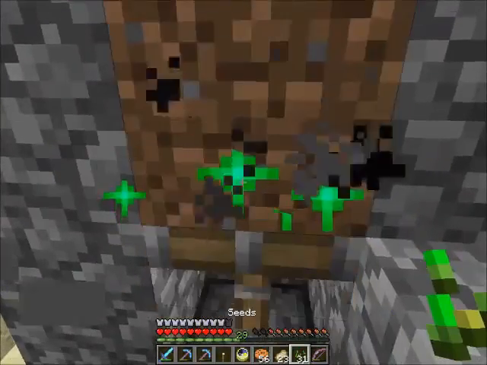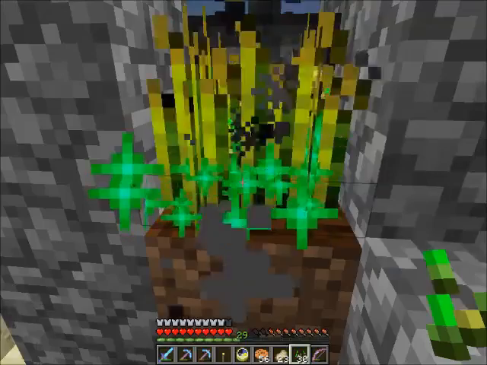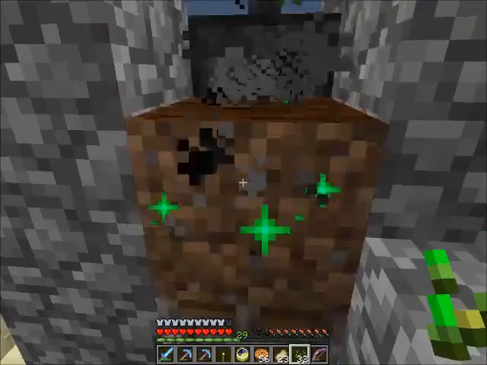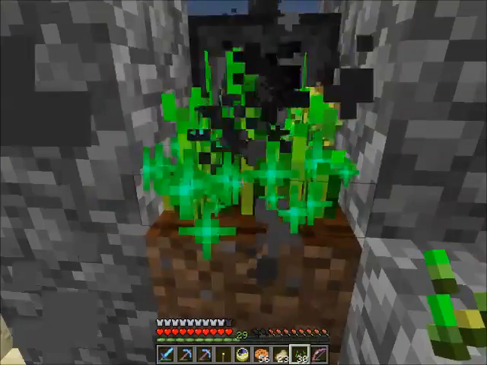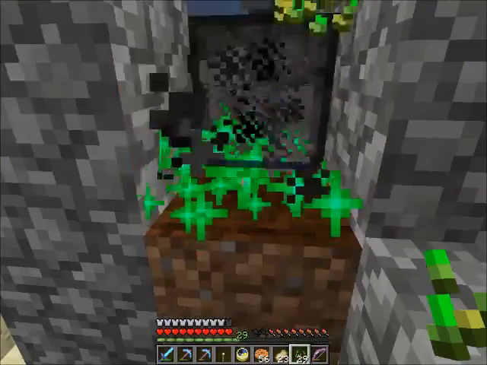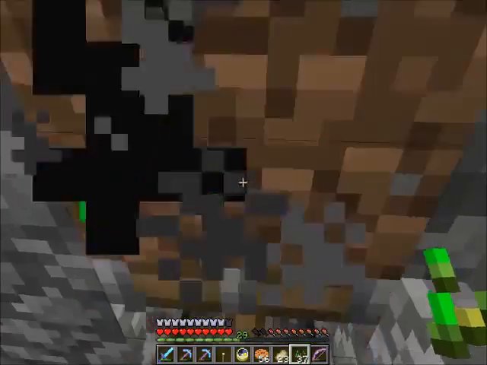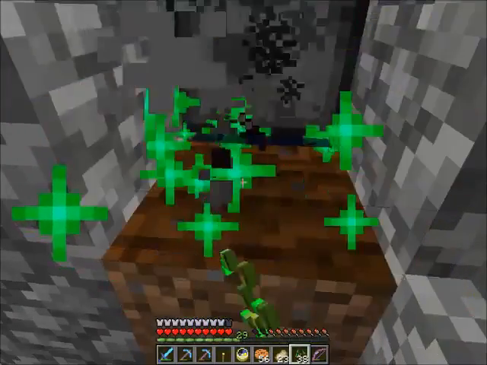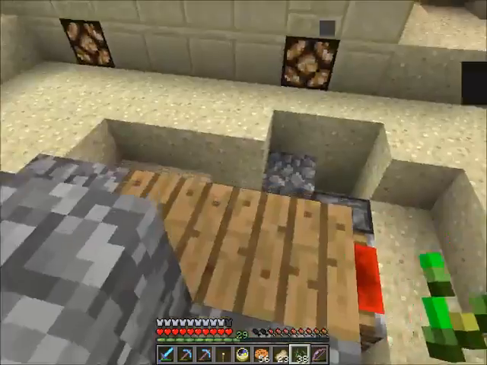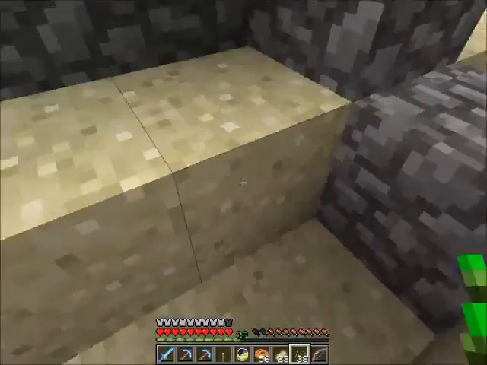And a dispenser full of bone meal. There's probably a vastly easier way to do this, but I didn't feel like looking it up. So this is what I came up with. It's loud, and it's obnoxious, and it's ugly. But at least it's an AFK weed farm. And yeah, like I said, I'm quite sure there's probably a much better way to do this.